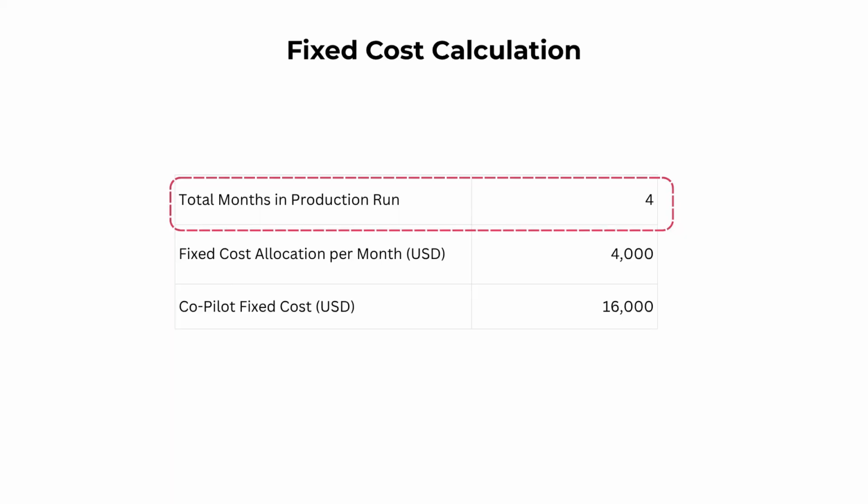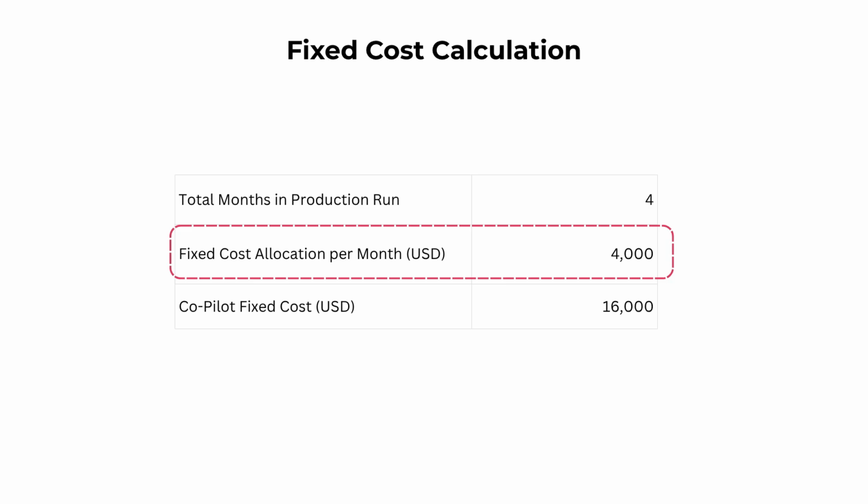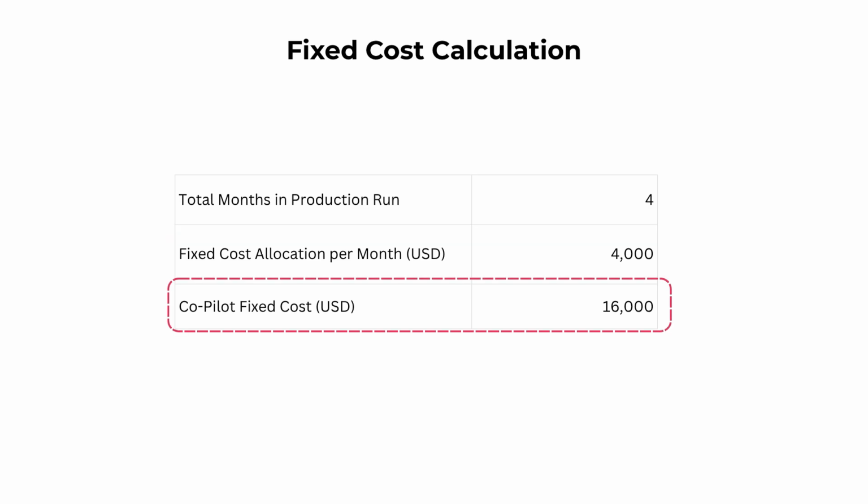Now, assuming you run for 4 months in terms of production, this includes sampling and product development for 1 month and another 3 months in production, you are looking at a fixed cost allocation of around $4,000 per month. It could be less, it could be more. So in our calculation, we are using $4,000, then we multiply it by 4 and we get the fixed cost allocation for a production run that is 4 months long as $16,000. Again, this is something negotiable. It depends on how much work and how much staff you want us to allocate in your production. Accordingly, this number is set.